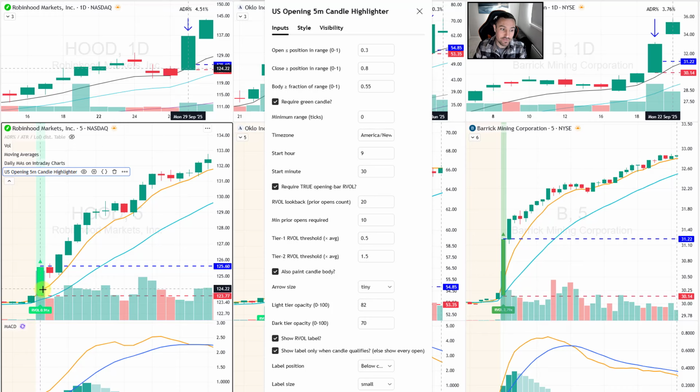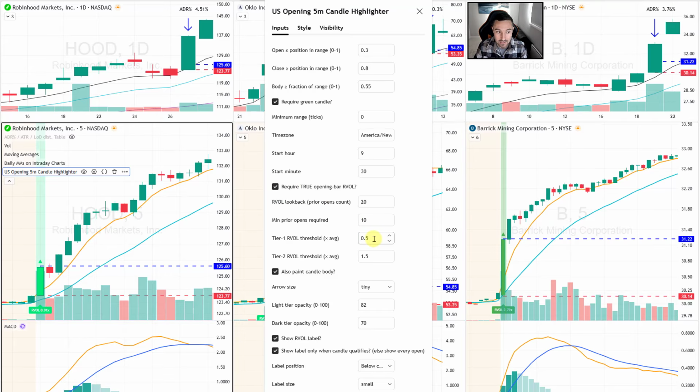It's not fair if you're doing a relative volume versus the pre-market volume and you're just looking back over the last 25 five-minute bars. You've got to code it like that, because otherwise you're comparing the opening 5 minutes to the pre-market data. That's not fair. There's always going to be high volume in the opening 5 minutes, usually relative to the pre-market. So you've got to look at it relative to what usually happens for Robinhood in the first 5 minutes of the session. That's this true vol.